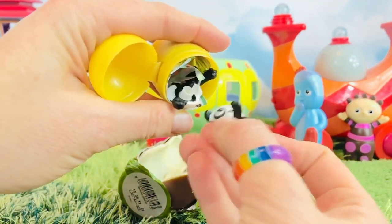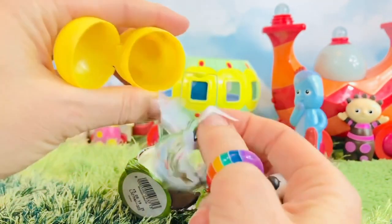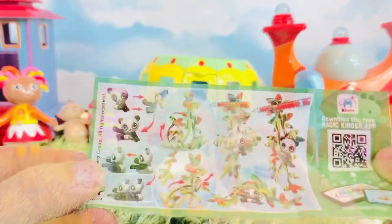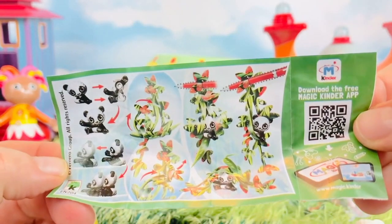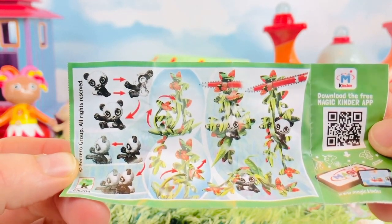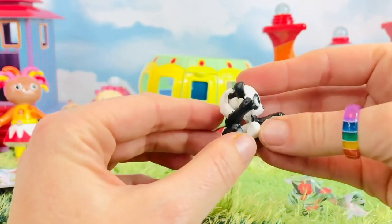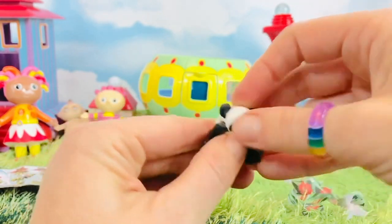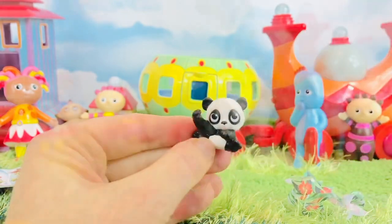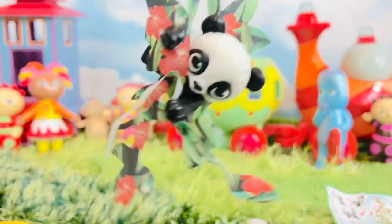This time it's one of my favorite animals, a panda. Oh, and what is this? Some sort of vine with flowers. Let's see. We put the panda together and then we hang the vine from what looks like a pen, and it will be hanging in the vine. I will snap the two pieces of panda together. There we go. And there is our panda hanging in a vine.